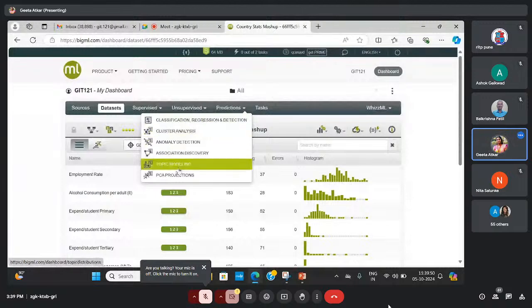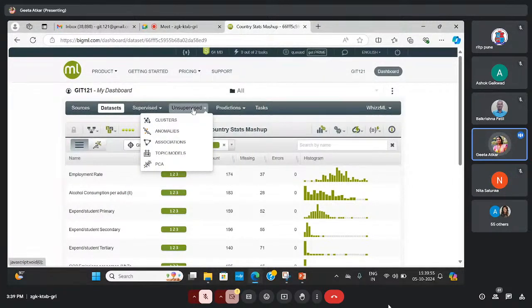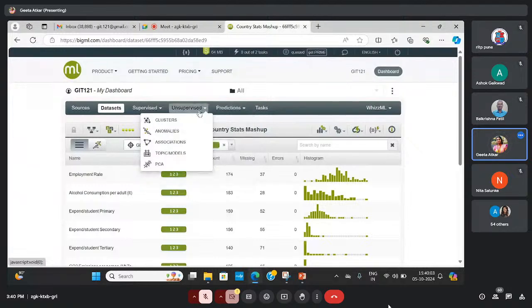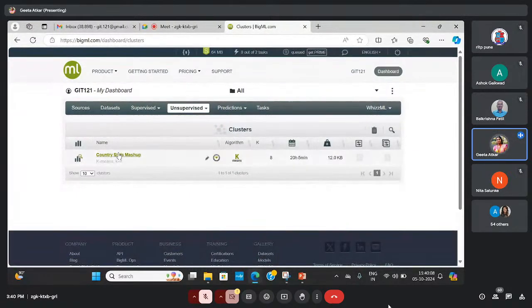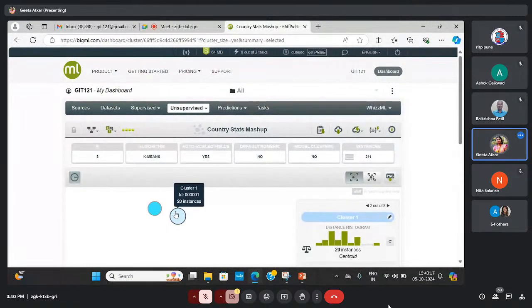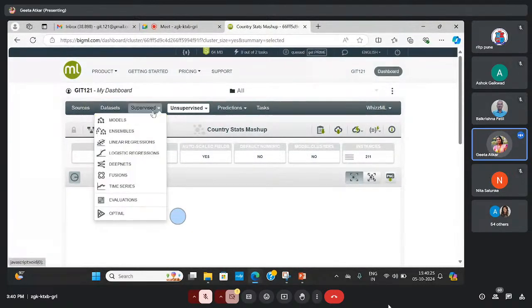Again, prediction algorithms are there. If you have a prediction project, like I have some data and I have to find out new things from that particular data, prediction is available. Cluster formation is again possible. You have to just click on it, and suppose this is my data set, then you can apply that algorithm and you will get the clusters. Okay, so these are the clusters, and again histograms I can see over here. From that data set I have applied the clustering algorithm.